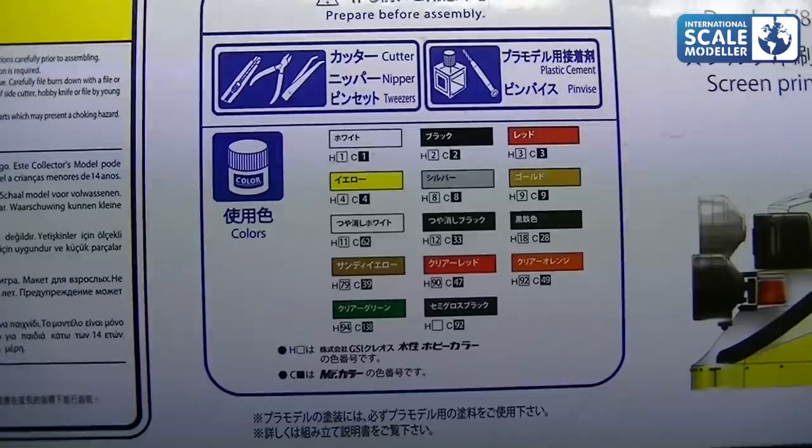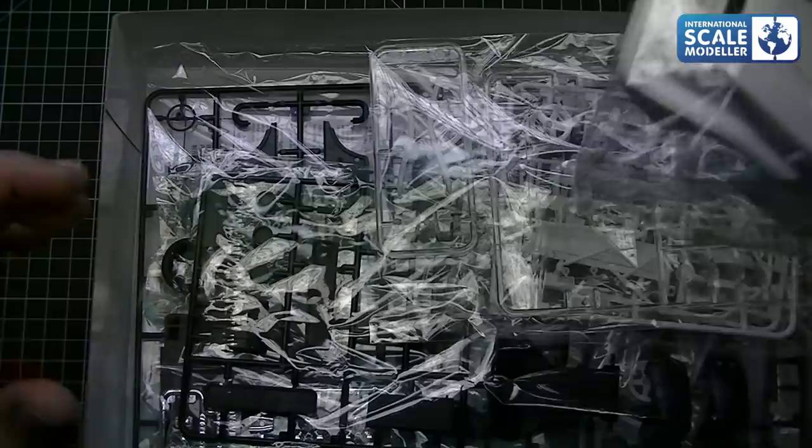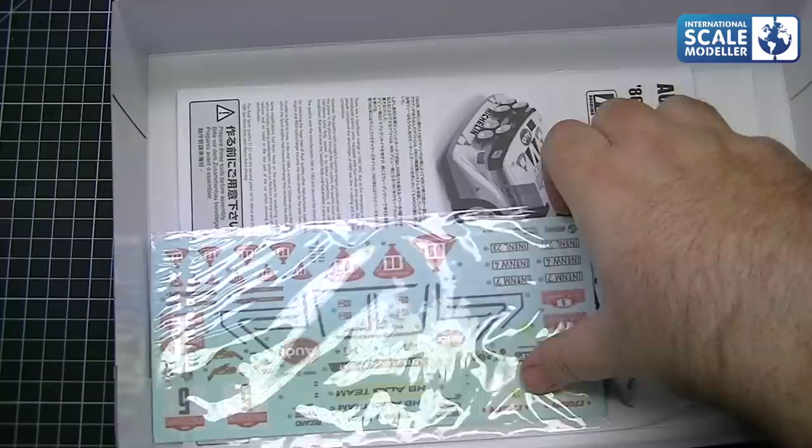So, absolutely stunning. Oh, pardon me, that was the box, not me. Honest. So inside we've got the body, which just looks stunning. Got the clear parts. We've got 2, 3, 4, 5, 6, 7 sprues, including the wheels. So, not a mess about. We've got some crinkly bags again. I do apologise, but hey, it's just the way it is. We've got the decals, the instructions, and the colour call out.